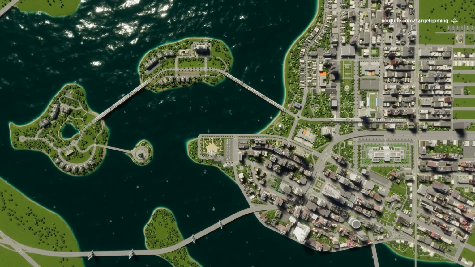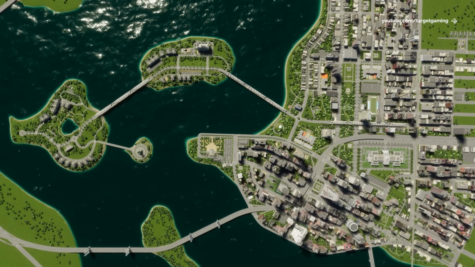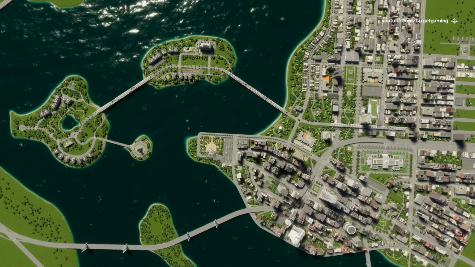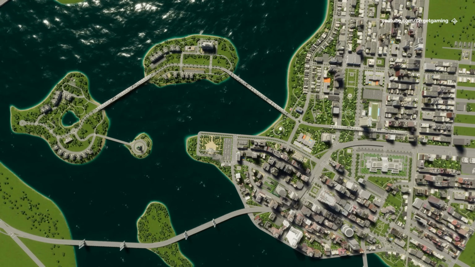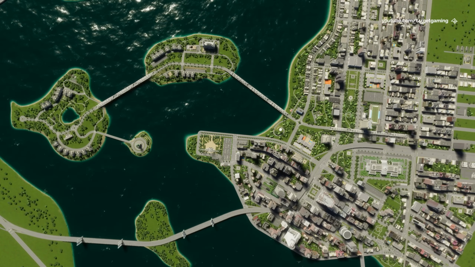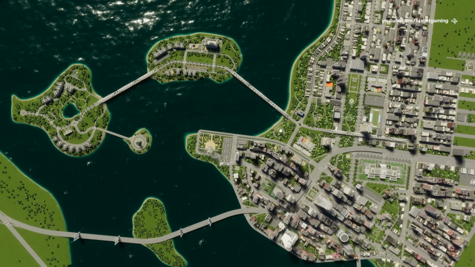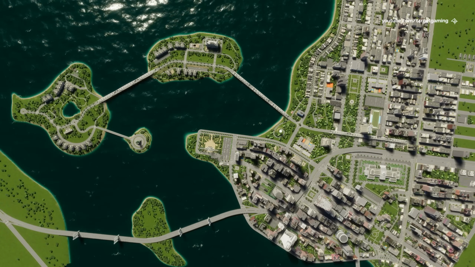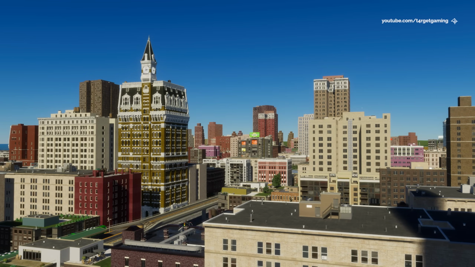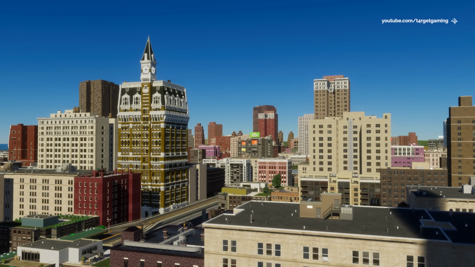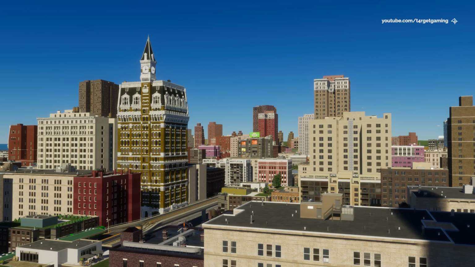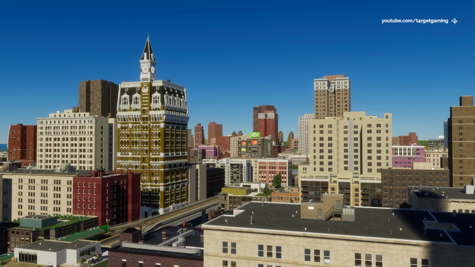Now, as for my final thoughts of the US NE pack, I think the objective of these region packs is to bring a feeling of the real cities and regions they are based on into Cities: Skylines, for players to be able to replicate certain iconic sceneries or even reimagine them. I think this pack, just like the previous packs, does that very adequately. I can see some problems with it though.